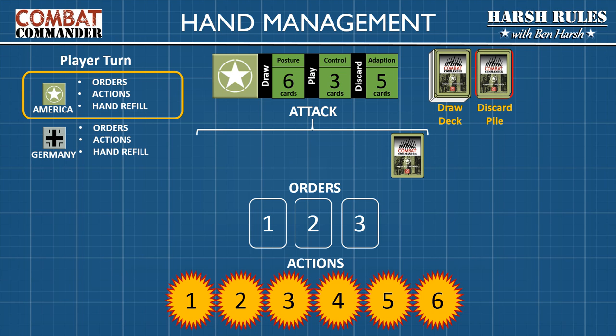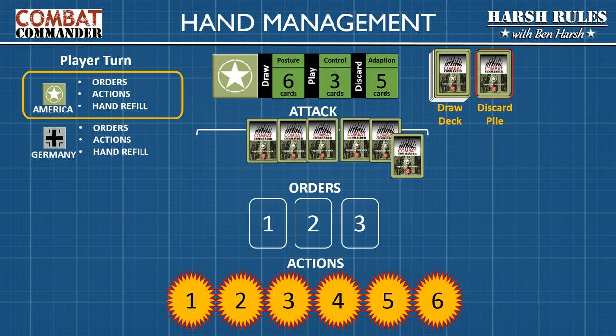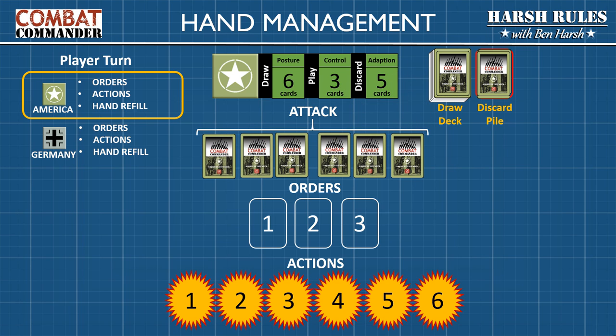He then draws 5 new cards from the draw deck. And that's how you initiate a pass. Okay, let's back the game up.